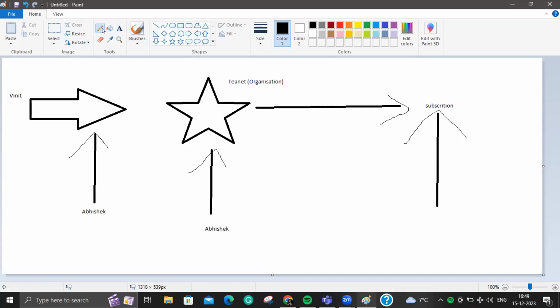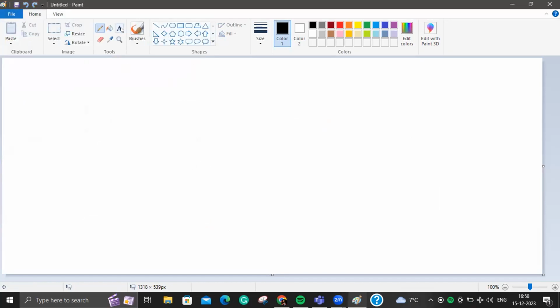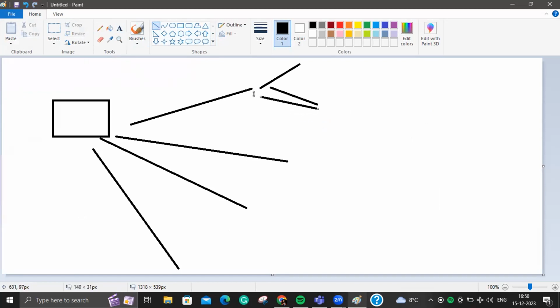And each tenant can have multiple subscriptions.